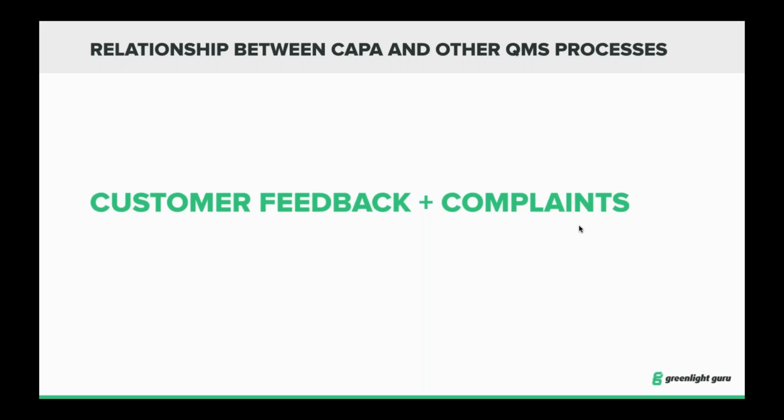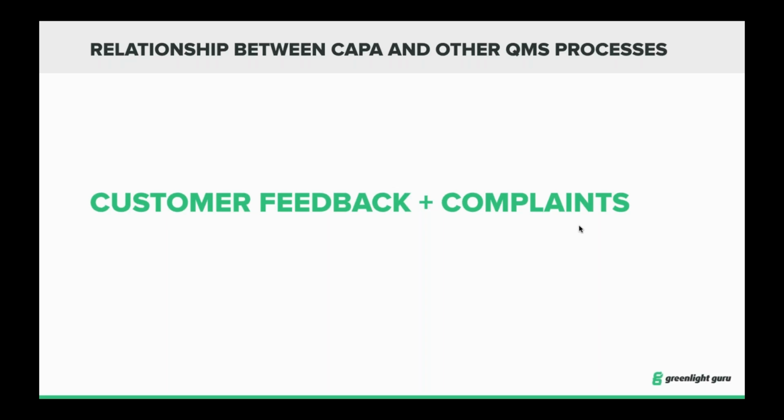One of the interesting things too, if you think about it, the steps in a CAPA investigation are very, very similar to a complaint investigation or some of the other processes that we're going to talk about. It's a common methodology where you want to understand what the problem is, the scope of the issue, how widespread it is. You want to do a thorough investigation into how this could have happened, determine that root cause, and then take the necessary actions to fix or mitigate or address the particular issue. So if your complaint handling process is not robust enough to be able to do that sort of thing on a singular event, then I would encourage you to reevaluate and possibly revamp your methodology with respect to that.